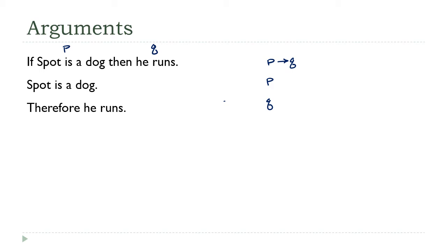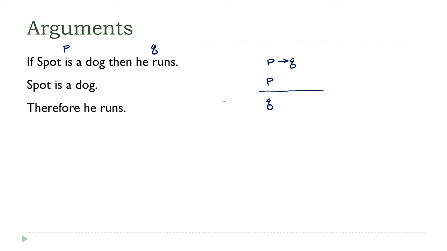Right, now notice what I'm going to do. I'm going to add a line here. And the line is the math way of separating the premises from the conclusion. It's taking the place of that "therefore" in the English statement. Okay, now the next step is to translate this into a single compound statement that we can write or create a truth table for.